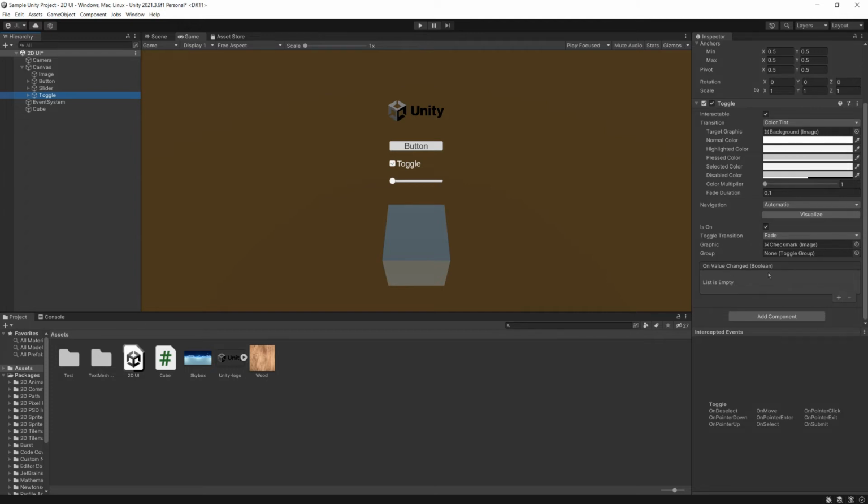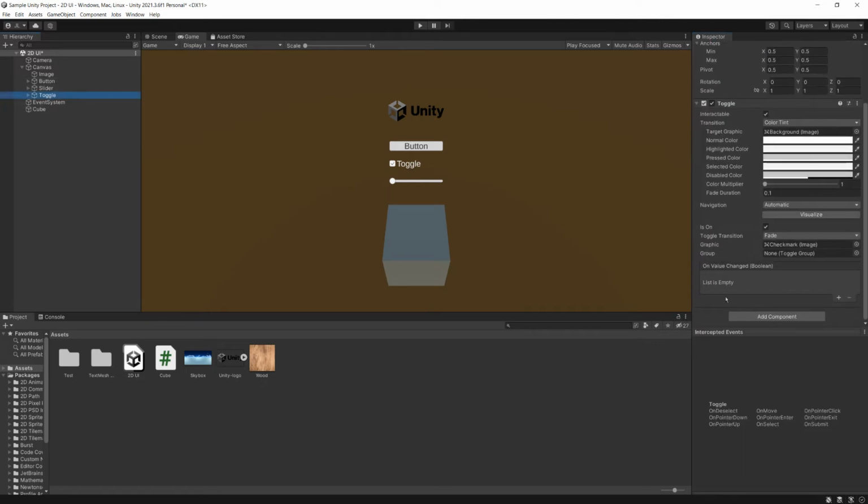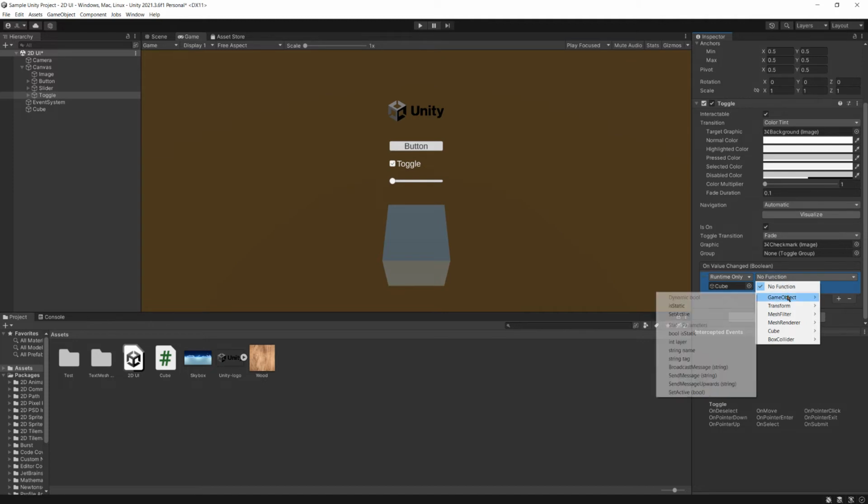So what can we do with a toggle? Well, one thing we can do is we can toggle a game object on and off, right? We know how to turn an object on and off. Let's do that every time someone toggles, and let's do it based on the state of the toggle. So I'm going to add a listener. The listener is my cube, and this time I'm going to go into GameObject, and note that we have this dynamic section up at the top. That means that these are methods or properties of the object that can take a dynamic Boolean, and we're going to have a dynamic Boolean.